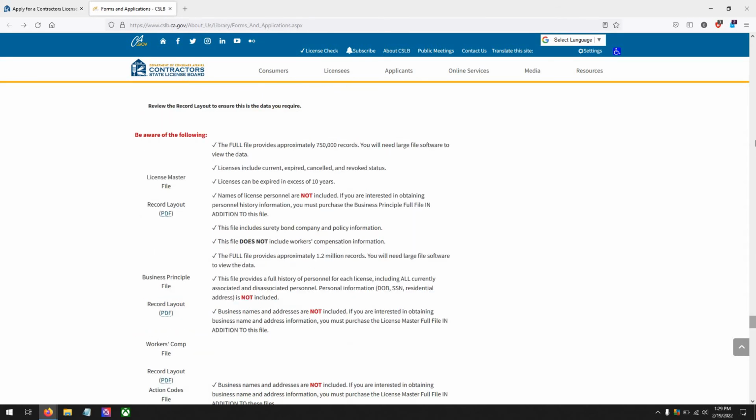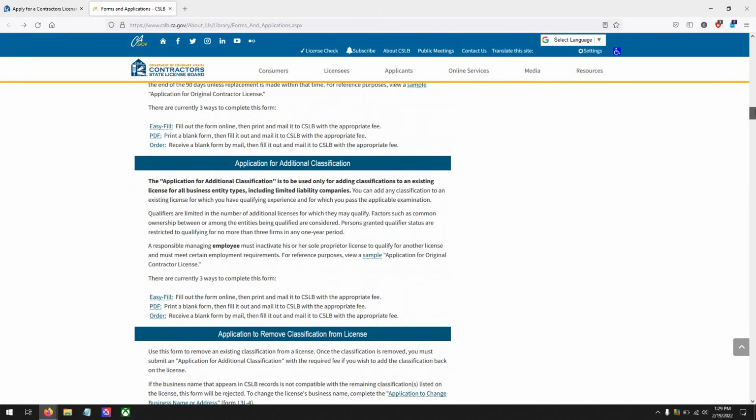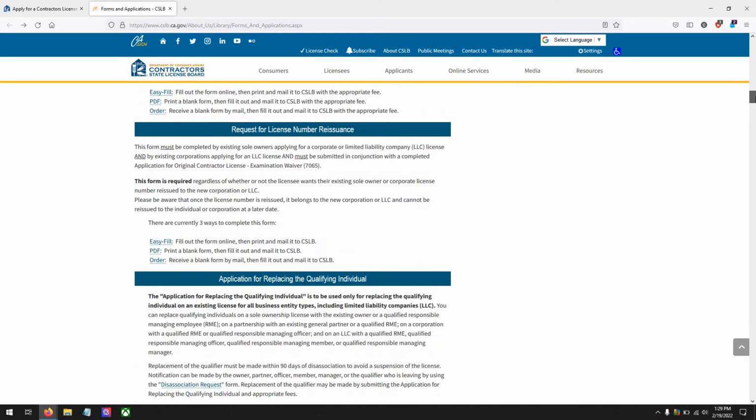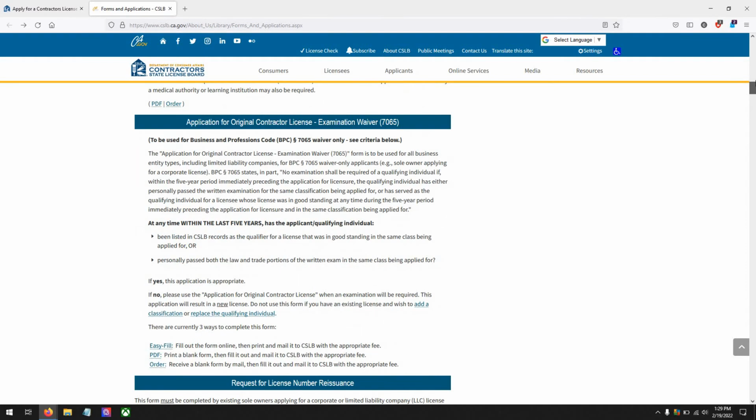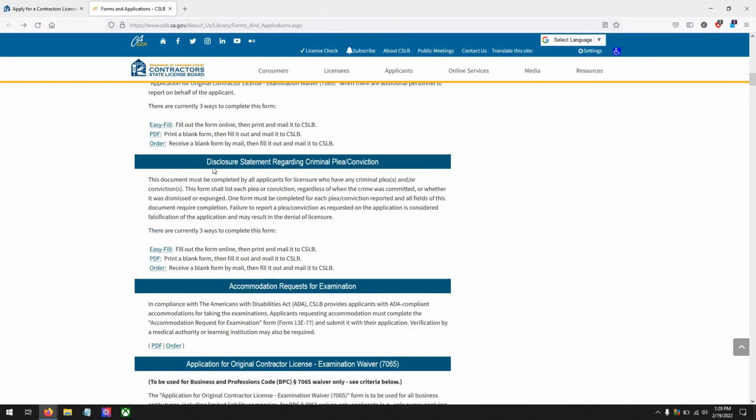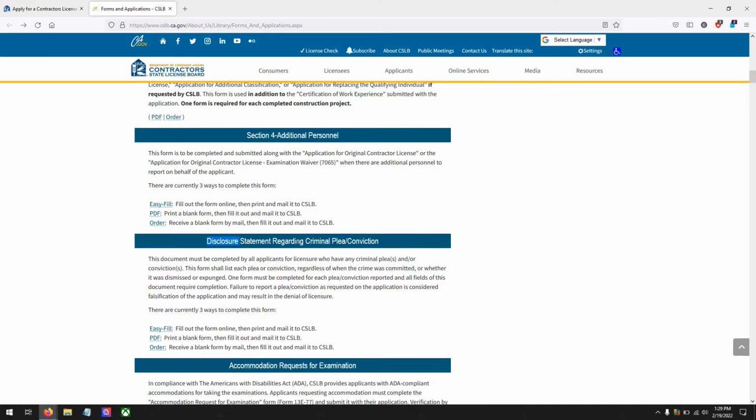All right, I can't find it here right now, but I'll go ahead and put it in the description. All this does is, if you've been convicted of a crime, you can report what it is. Sorry about that, it's right here: disclosure statement regarding criminal plea conviction.